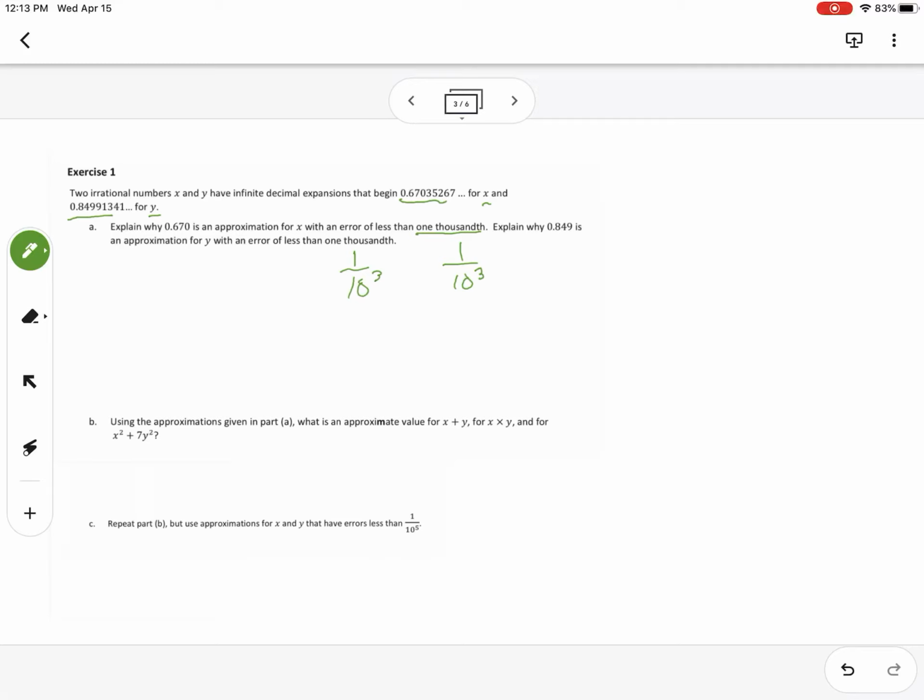So for that explanation, pause, think about it. All right, now that you're back in the video here, the reason why you can do that is we're doing what's called truncating. They're saying after the thousands place, just cut it off. So looking at my first number up here, I see 0.670. This 0 right there is in the thousands place. I can cut everything else off. I'm not worried about rounding it. I'm just literally cutting off every other digit. That's why it's acceptable.